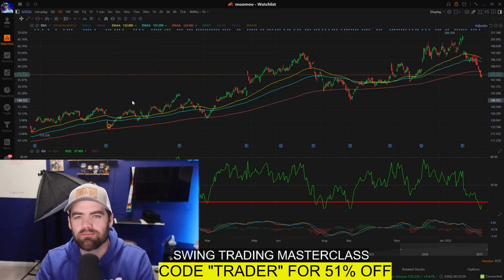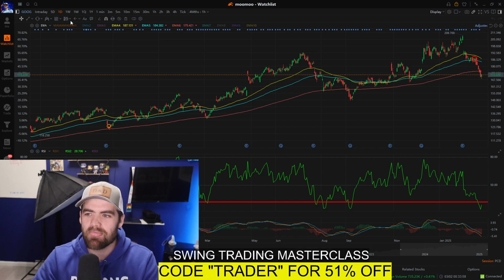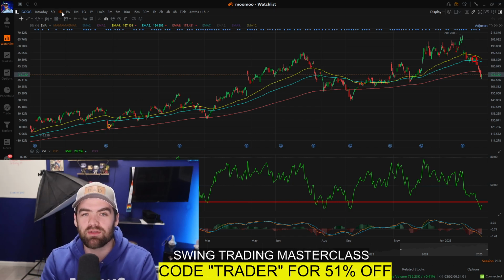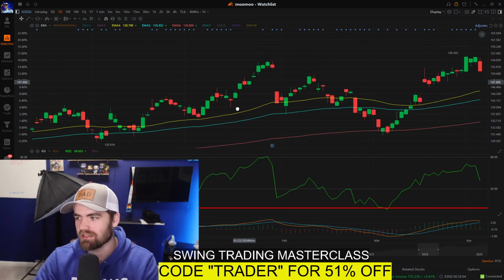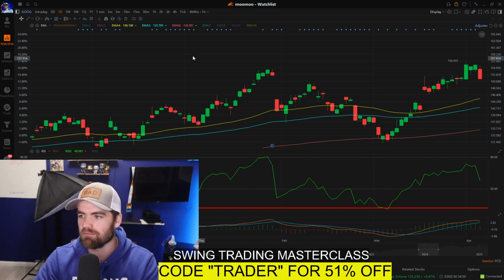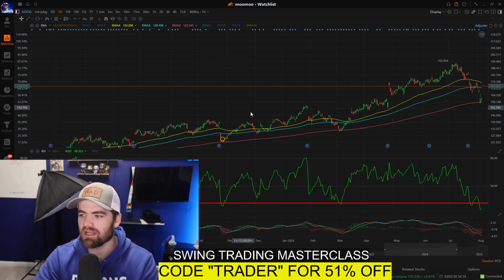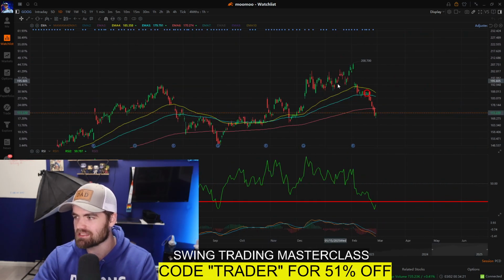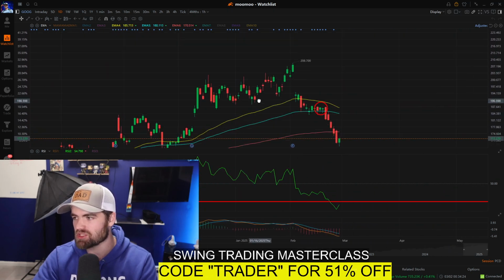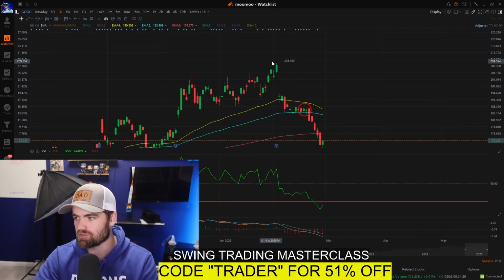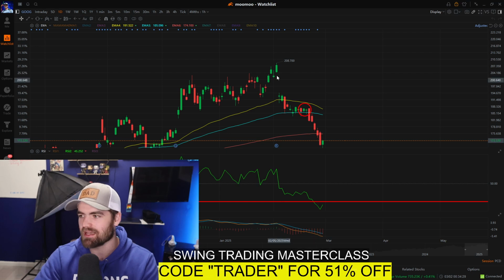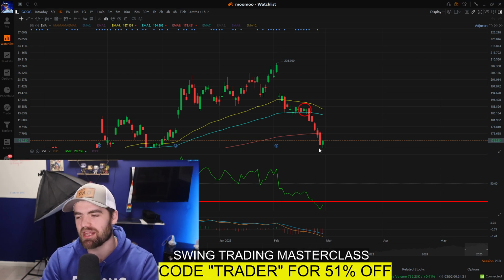So what do you do? Look at several different time frames. As a swing trader, I mostly will look at the daily. So each candlestick represents 1 day of trading. And if you look really close, you can see these lines right here. These are segments that represent, in this circumstance, about 1 month of trading. So you can see what the stock has done in the past month. You can pretty much see the stock has sold off from $200 all the way to $170 in the past month. So that's how you gauge it.